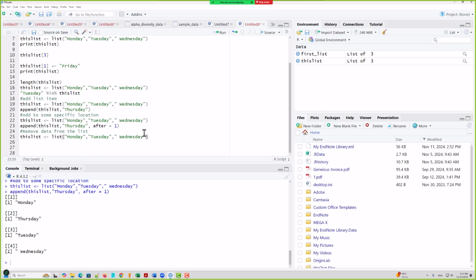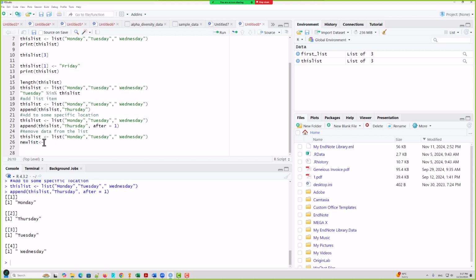Now I will again take the example of this, and I will create a new list. This new list is the name I want to give to the list from which I delete something, and I will get that list.